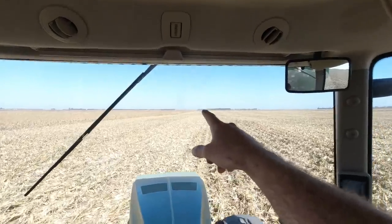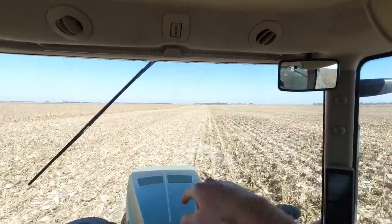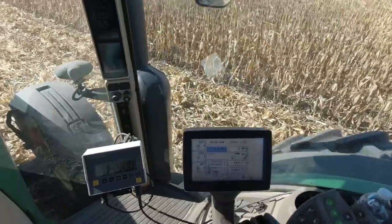Jeff is set up on that south bend. The farm's right there, about a mile away. And it's kind of a tight fit. I might have to run over there and move some gravel with the skid loader. There's a pile of gravel that's in the way every single year. Every single year. But it's a nice spot for gravel.